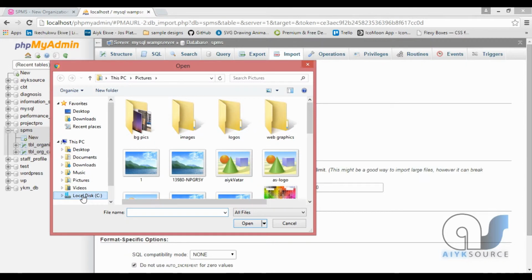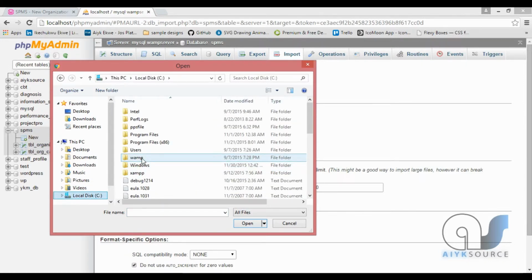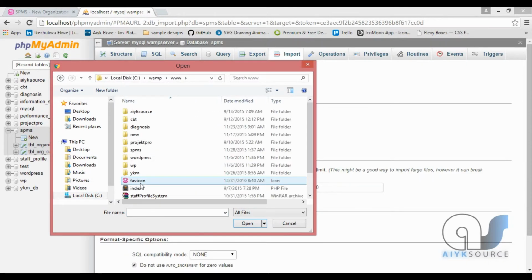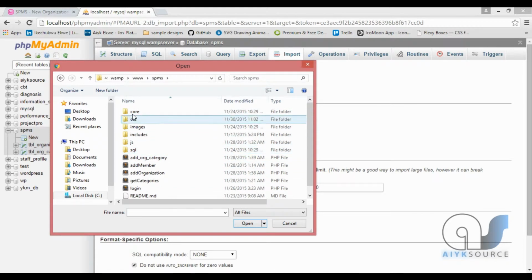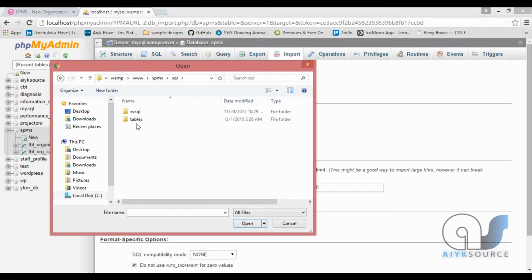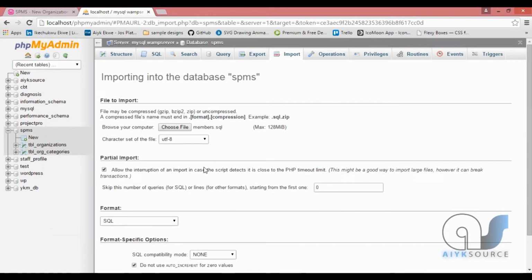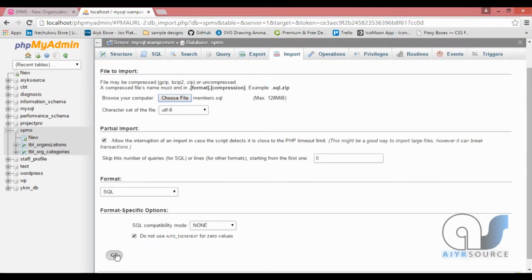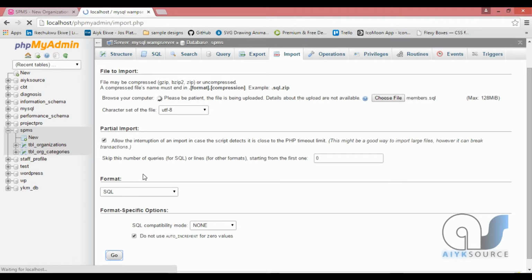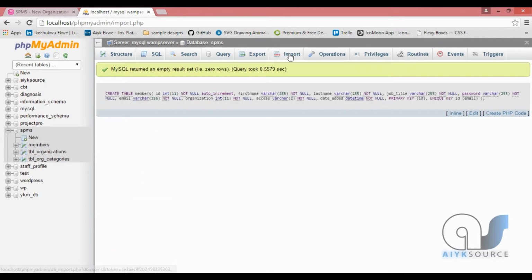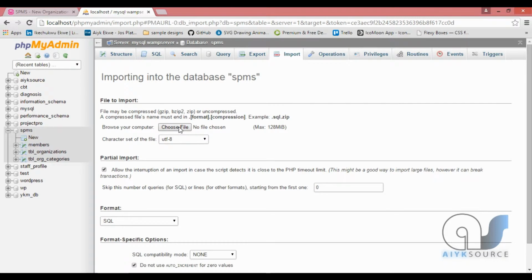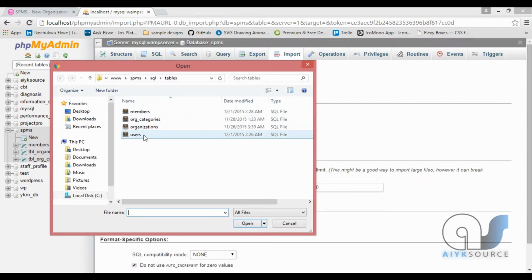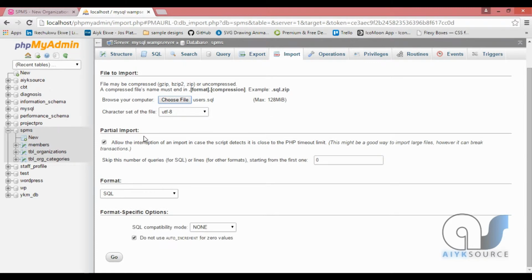Come down to local disk, WAMP, www folder, SPMS, and then SQL tables, members. Next, I will import the second table right away. Now users. Cool.